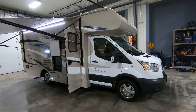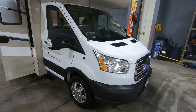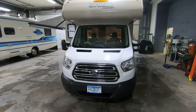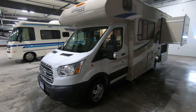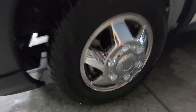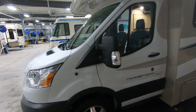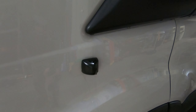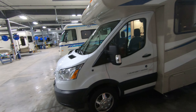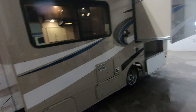Starting here on the outside, this is the one-ton Ford Transit chassis with a V6 engine. This is a dually chassis and these are actually alloy rims, not just wheel liners, so that's a nice upgrade. This coach is also equipped with side cameras incorporated into the backup camera system, so you can see down the side of the coach when you're in traffic or trying to maneuver.